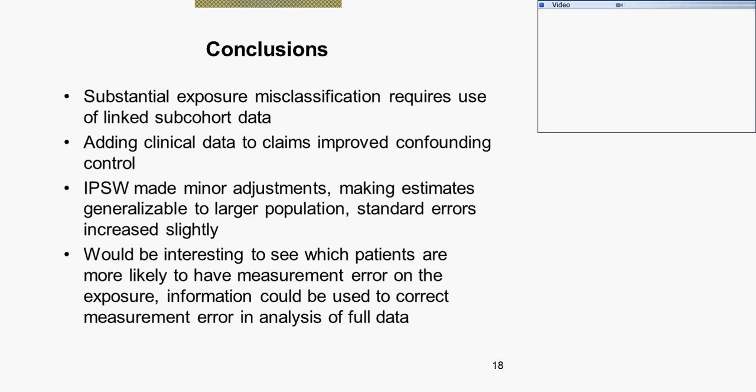The data cohort was very similar to the overall population of dialysis patients in the U.S., so we didn't really see that the selection weights made much difference, but it may be that in other settings they would be more important. I'm kind of interested now, as I was working on these, to better understand whether the exposure misclassification in the clinics is differential in some sense, to look at whether patient characteristics predict whether or not the dose will be misclassified, in the sense of whether there may be some sort of differential misclassification there.